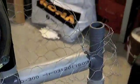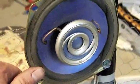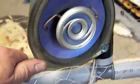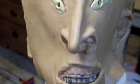Another thing I did, and I don't know if I'm going to be using it or not, but to be on the safe side, I'm just sticking this speaker here, just in case I want to pump a little bit of audio, maybe some mumbling noises or something. That might be something I end up using for next year. I just put a little mask on, I'm not sure if it's Beavis or Butthead, it's one of those guys. I just found that mask and thought it was funny to stick on there. So anyway, that's what I got so far.